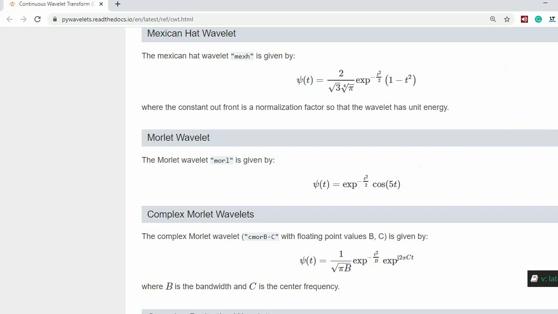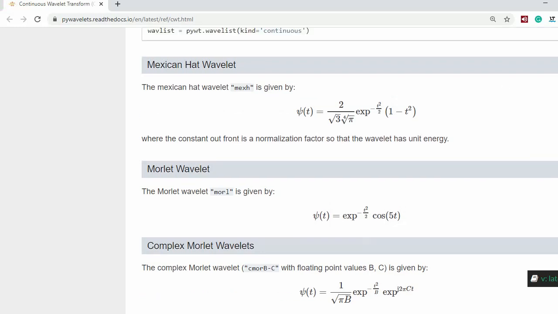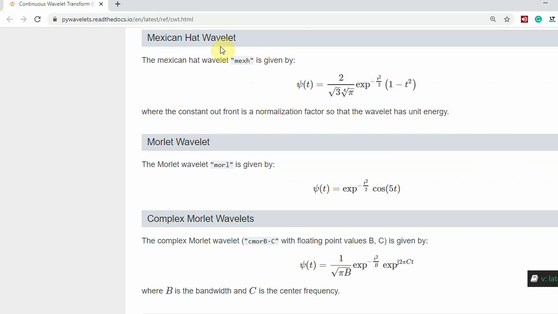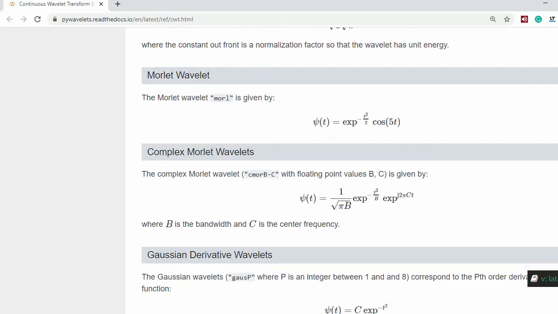To get familiar with the formula of these wavelet transforms, you can see the Mexican hat wavelet. In this package, it is represented by mexh. The formula is this, or the Morlet wavelet. The formula is this.